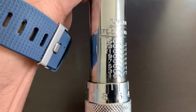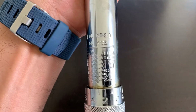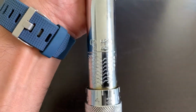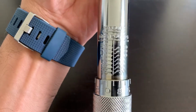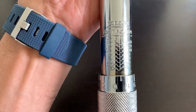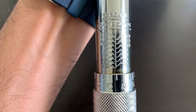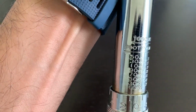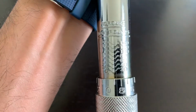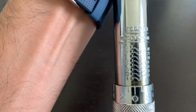So on this side you have the torque in foot-pounds, and on this side you have it in kilogram meters. Since most everyone is using foot-pounds, I'll explain about foot-pounds. The same can be done for the kilogram meter. So the way it works is the foot-pound scale is from 10 to 150, and let's say, for example, you are going to set the torque at 15 foot-pounds.